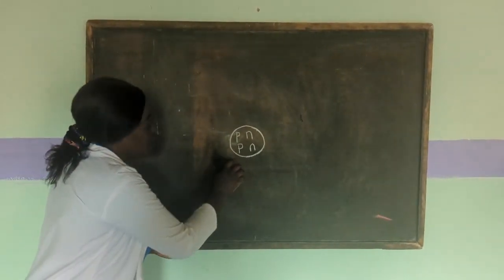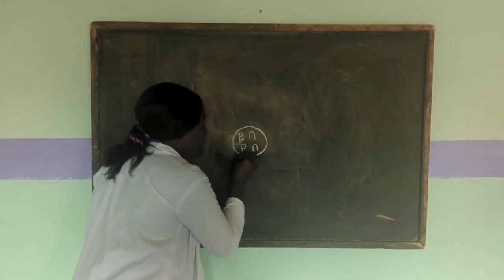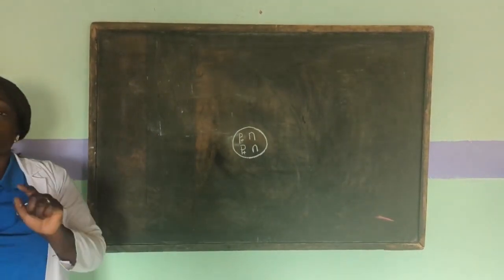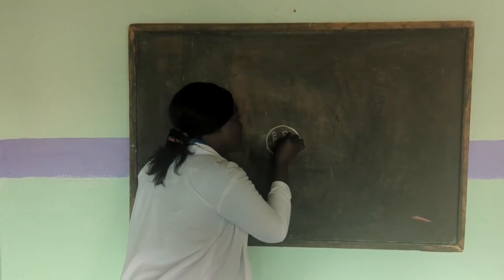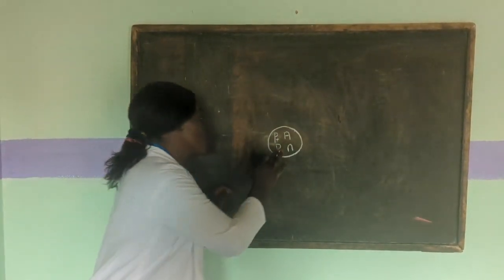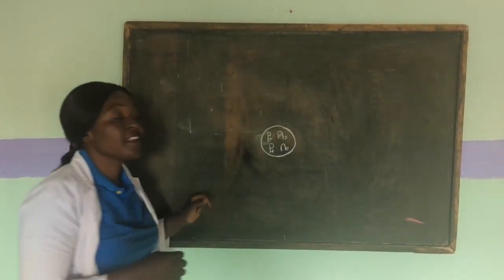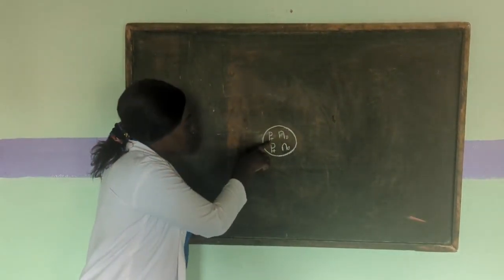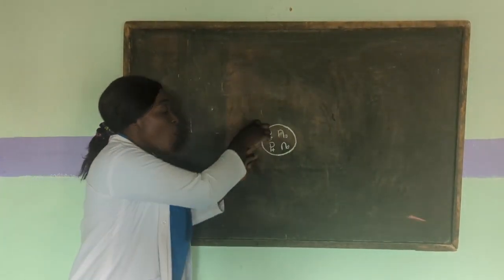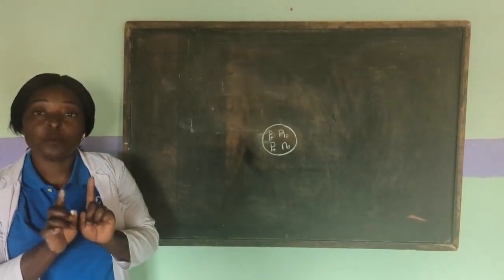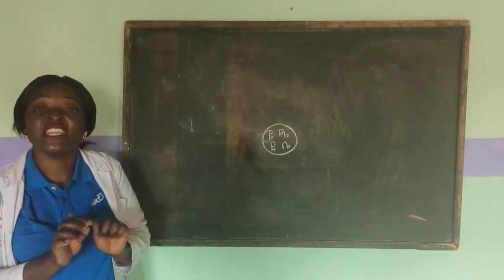Now, this is our nucleus. Since these protons are positively charged, we write our positive sign beside them. And since the neutrons are neutral, we represent them with small zeros, meaning they don't have a charge. Since the protons are positively charged and the neutrons are neutral, this means that the overall charge of the nucleus is positive. The nucleus takes the charge of the protons, since neutrons don't have any charge.